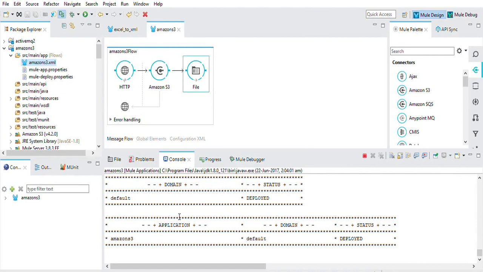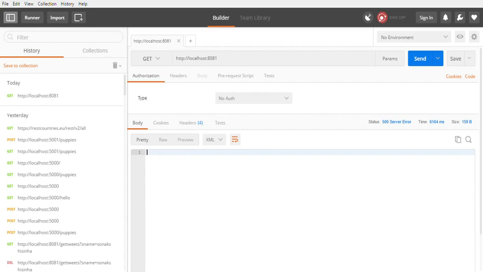Now we'll go to Postman to send an HTTP request on port number 8081. Now we are at Postman and we'll send a request to localhost 8081, which was the HTTP connector's listener configuration in our flow for the Amazon S3 connector.